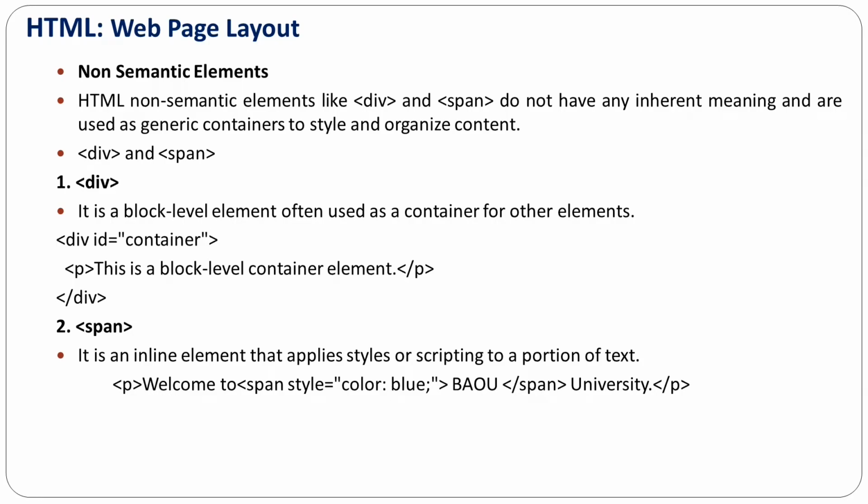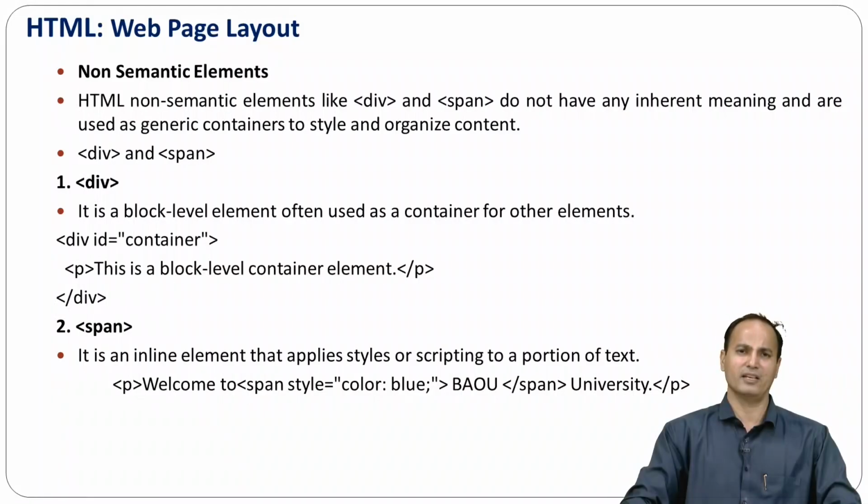We have already seen various HTML documents in which division tags and span tags were used. Generally, whenever we are using division and span tags, they don't directly have any meaning. They are simply containers. They don't have any meaning for the particular content, but they are just a block in which we put content. So they are known as non-semantic elements.